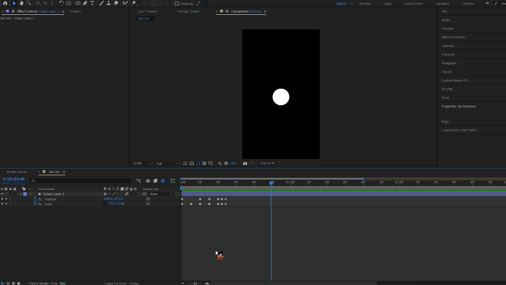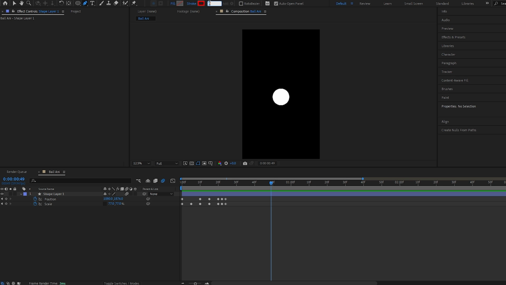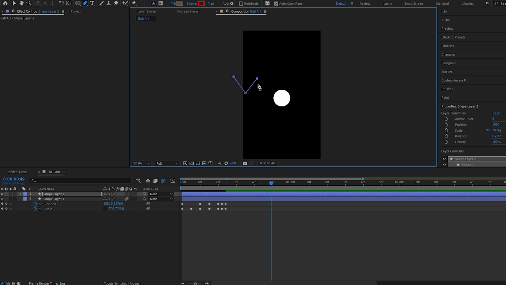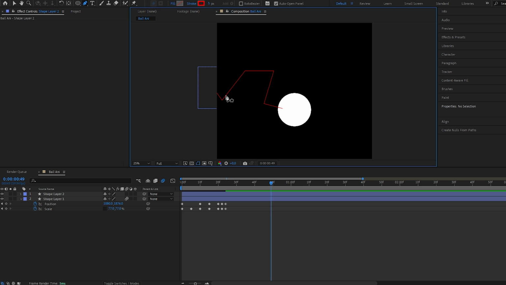Perfect. So now we need to add those little red arrows that are hitting the ball every time. So first, let's go grab the pen tool and let's make a simple line. So let's turn off the fill, turn on the stroke, and the color won't matter right now. Like we can just put white. Let's change the stroke to 5 pixels maybe. I'm going to start by left clicking, and since our arrow is going to be a little bit jagged, we can make it something like this. There we go. It's going to hit the ball right over here. So there's our first little arrow.